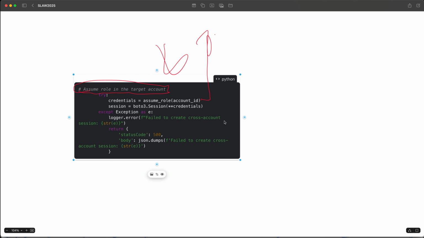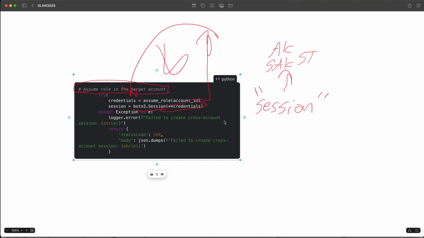That function returns those credentials, which are now in that credentials variable. Then session equals the Boto 3 command to create a session, using those credentials. From that point on, I can refer to session. When I refer to session, that's just an object that has the access key, the secret access key, and that security token. So I don't need to punch those in every time.